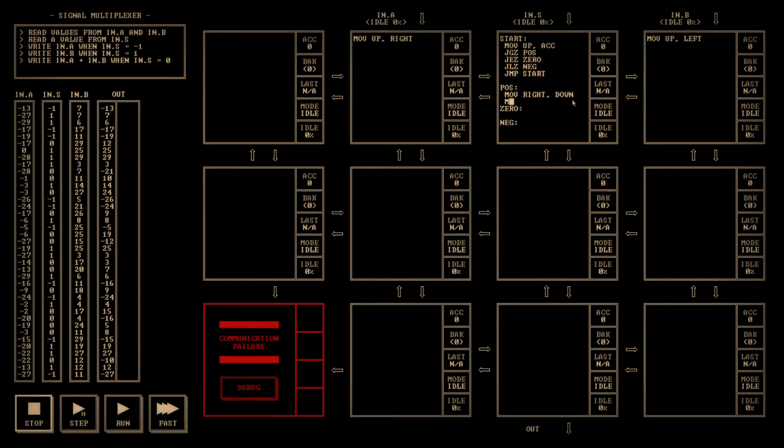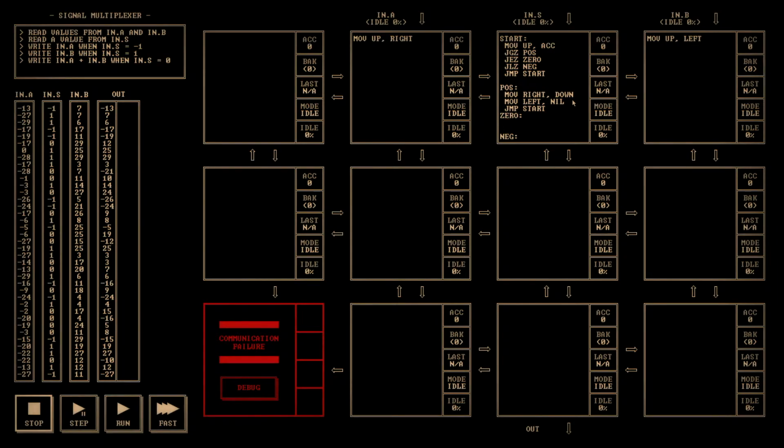So move left. So basically, we take right, we move it down, we take the left and then just throw it away, move it to nil. And lastly, of course, we need to jump back to start.